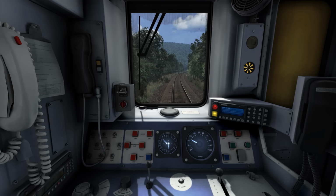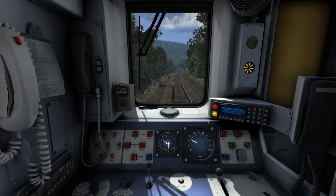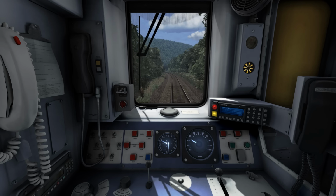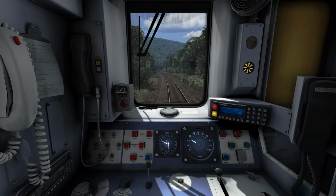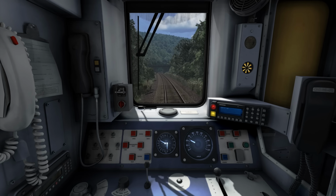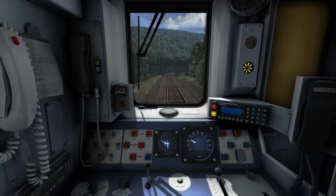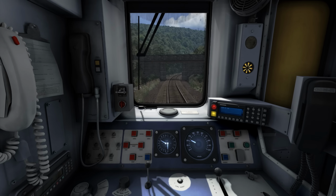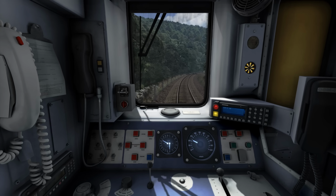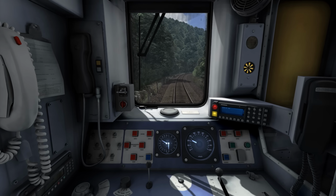This route is also perfect for the Class 153 train, which used to run along here, though Great Western Railway no longer operate Class 153s. And people have been asking me to make a video in the Class 153, which is available from Just Trains, but the problem is it's just so dated now by today's modern train simulator standards that I really don't enjoy driving it. So at some point in the future, I may make a video in a Class 153, but only if it gets a significant overhaul and update. In its current state, I just don't enjoy driving it.